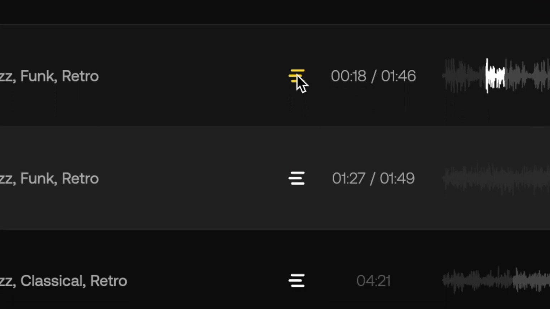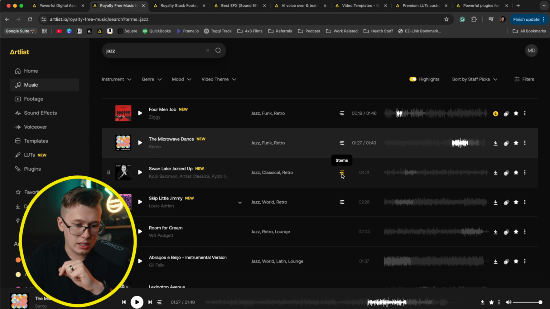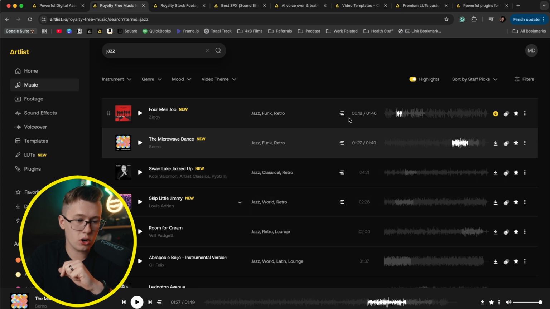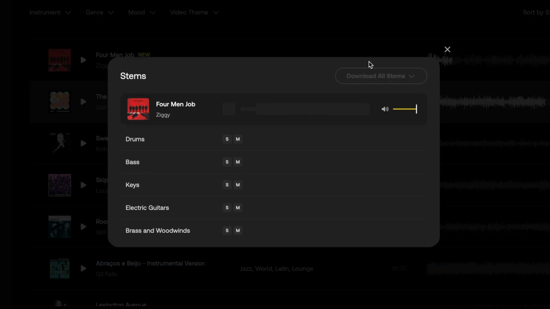So anything that has these little lines right here, these are what are called stems. The thing that I absolutely love about stems, and I'm so glad that Artlist finally added it, is say this song right here, which I did use for a project. You can mute the different tracks and have just the brass and winds.